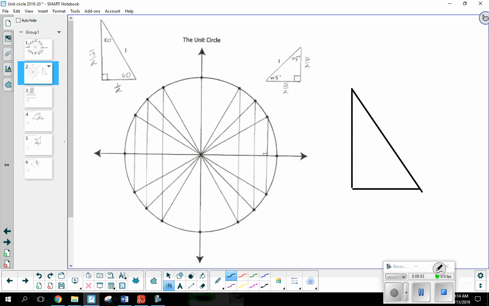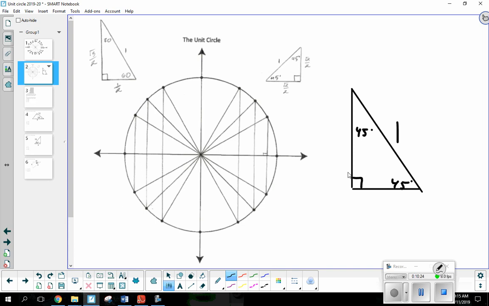So here's what's really nice about this. Every one of these 12, they're either a 45, 45, 90, or it's a 30, 60, 90 triangle. These are going to be the side lengths that you're going to find each and every time. So let's start with the 45, 45, 90. Okay, so let's say I have a right triangle here that's 45 degrees, 45 degrees. Now, the only thing we know for certain is that the radius, which turns out to be the hypotenuse for each of these triangles, has a length of 1, right?